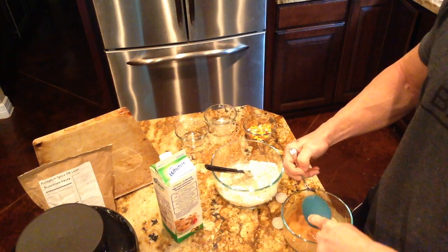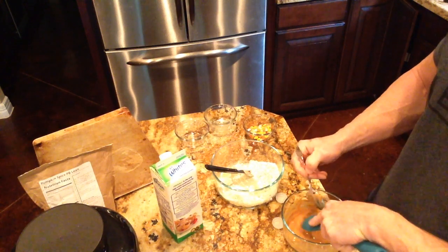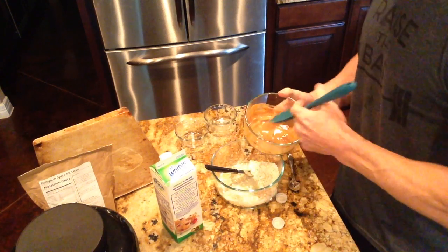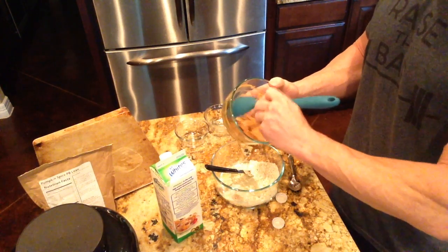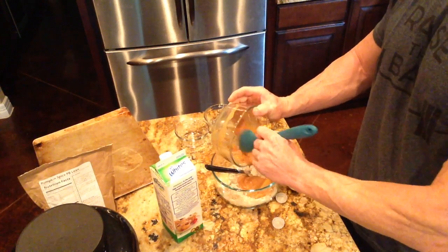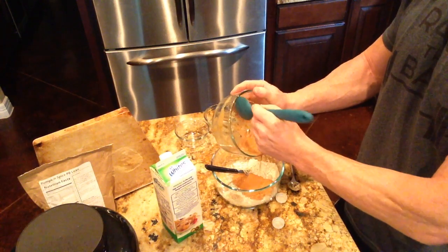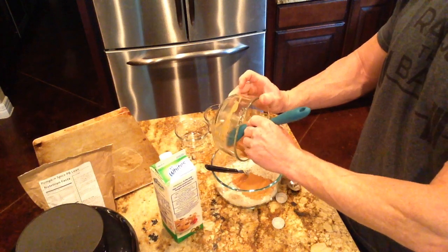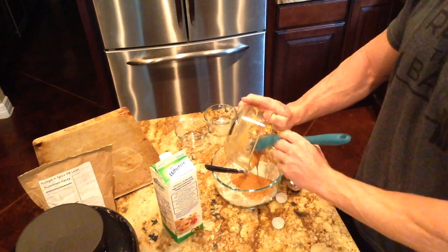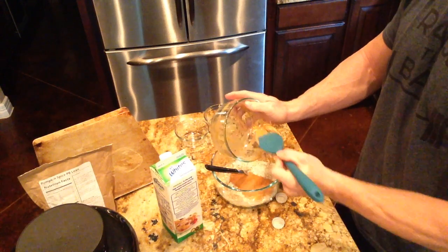Man, it's gonna be good guys. That sweetness and that saltiness — it's not gonna have the crunch, I could throw some peanuts in there, but I'm just gonna do it like this first and see what's up. That salty peanut flavor and that sweet candy corn — I love candy corn. If y'all like doing a little cheat meal, get some candy corn and some peanuts and go to town.